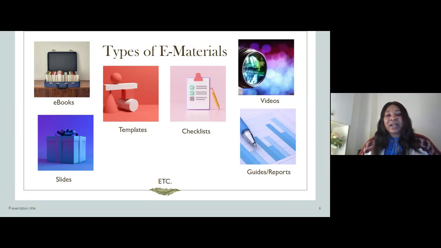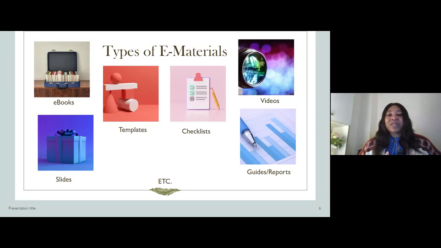Then templates. There are different types of templates, there are different types of documents that exist. So in your field or in your area, you might want to create a template that you feel your network needs. Amongst the templates I can think of, you can have templates for proposals, plans, lesson plans, action plans.